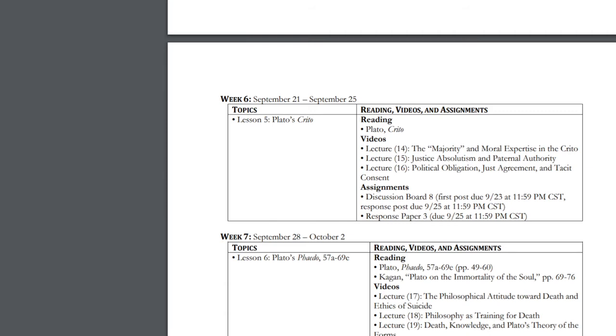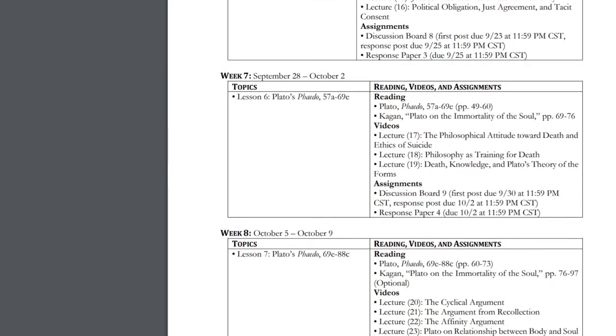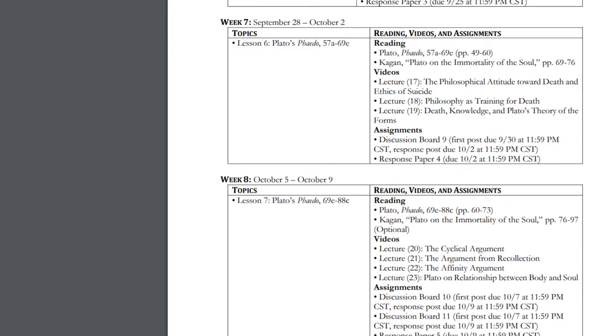But which 4, as I said, there's one caveat, and that one caveat is this. You have to complete 2 of the first 5 opportunities. That means you have to complete at least 2 in the first half of the course. So response paper 5 is in week 8, right? It's due on October 9th at the end of the day. So you have to complete 2 out of the first 5 papers at least.